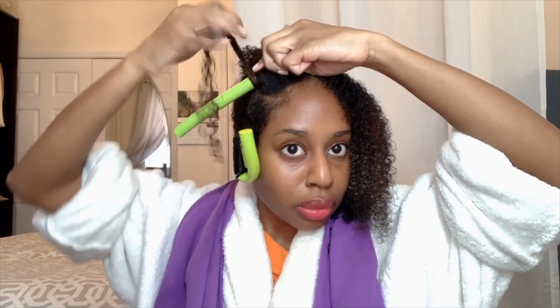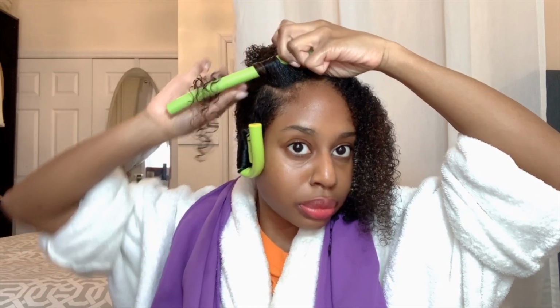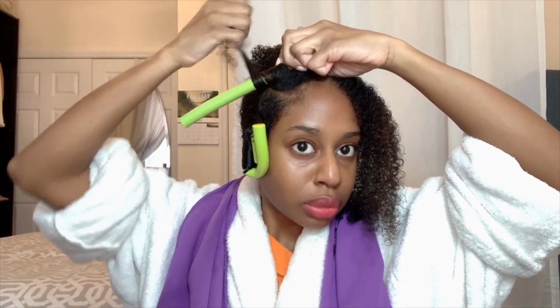The second way to apply Flexi Rods is starting from the root of the hair. You start with the Flexi Rod at the base of your hair and then slowly start to wrap the hair around the rod, making sure that the hair stays smooth and secure all the way throughout.